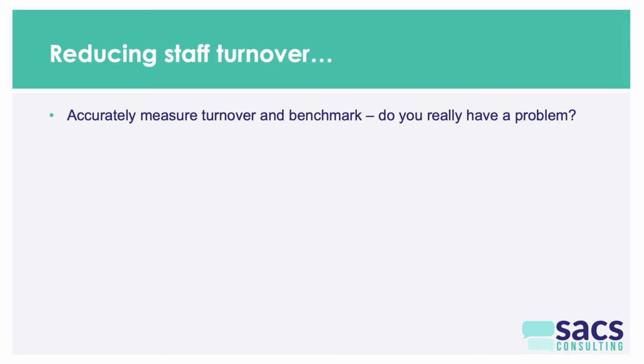One of the things that you're going to need if you're going to be able to deal with this properly is good data. And in video number 1, we went into the question of how do you accurately measure staff turnover. In fact, the only truly accurate measure of staff turnover is what's called the cohort method. I won't explain that now. Go back to video number 1 to find out how to undertake the cohort method, but that will give you an accurate measure of staff turnover. So it's worthwhile checking that out and making sure when you benchmark that your staff turnover, is it a problem or is it not a problem?